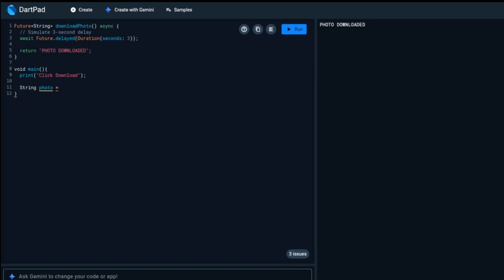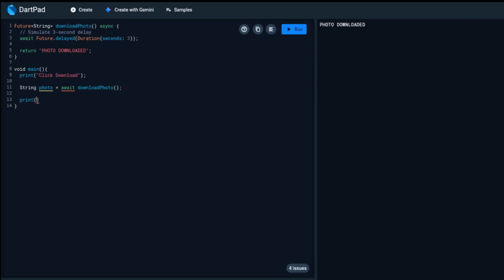But ideally, your photo would be stored maybe in a URL, which would be a string, or you would download it. So we're going to await this function. So we're going to wait for this function to return us with a value. And then finally, what we want to do is simply display photo. So instead of passing on photo downloaded, we could simply say display photo data.